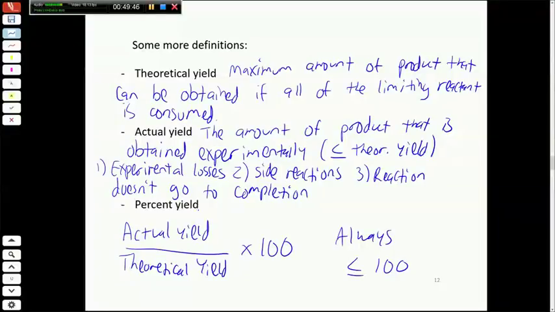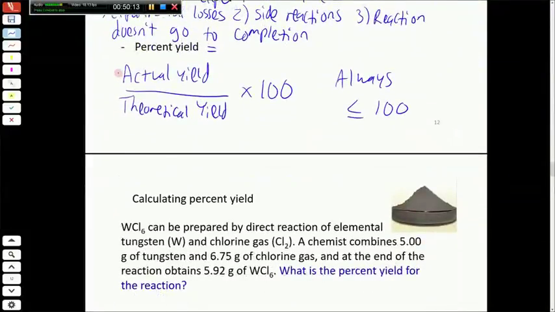But we could do it the other way. If we told you what the percent yield was, and we gave you enough information to find the theoretical yield, you could solve for what the actual yield would be. So that could be your unknown, but there's no way to calculate that using stoichiometry. So the actual yield you can't calculate using stoichiometric calculations. That's either going to be given to you, or you have to use this equation and rearrange it to calculate actual yield, if that's what we ask you to do. Most of the time we'll just give that to you. And here's an example where we do.